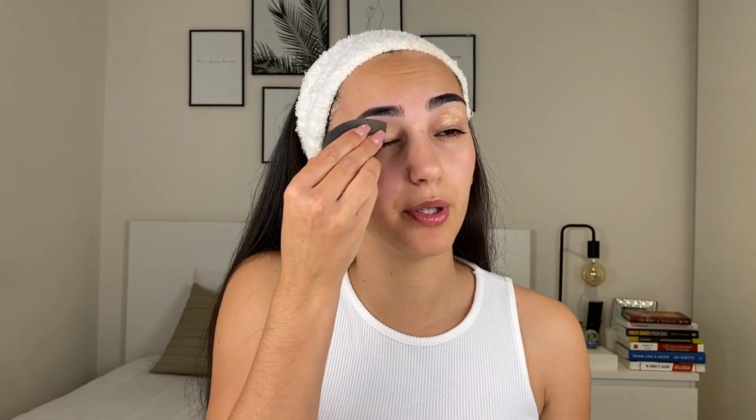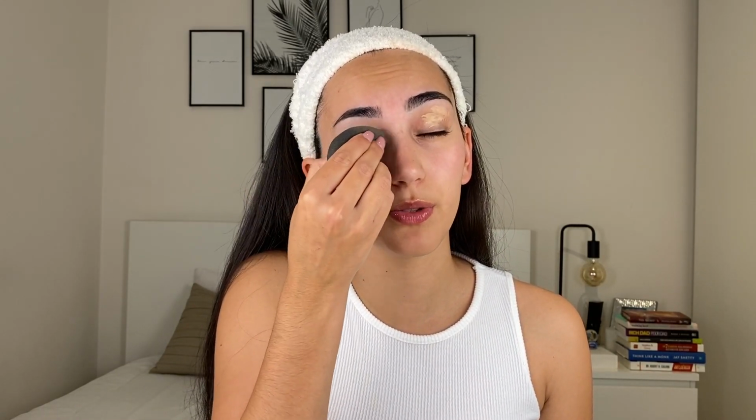So the first thing that I will be doing is to apply concealer. I always use concealer to build the base for the eyeshadows because I honestly love the fact that the concealer evens out the skin tone. To blend it, I'm going to be using my beauty blender, and I am not getting as close as usual to the eyebrows because I have been trying a new brush recently to define that line, and I am going to show you what I've been doing.